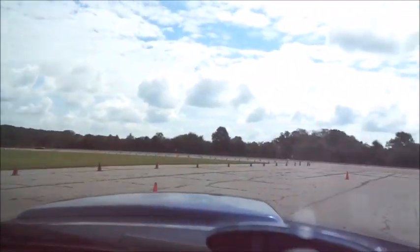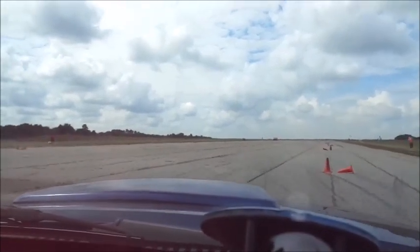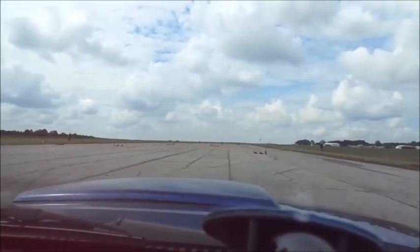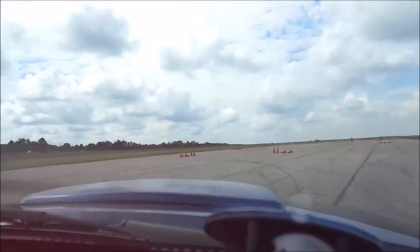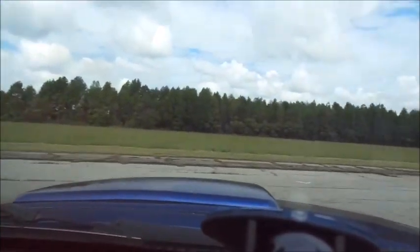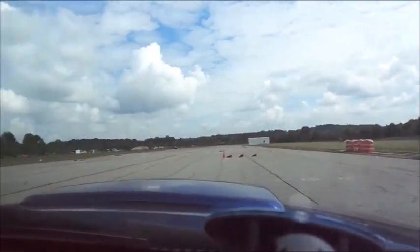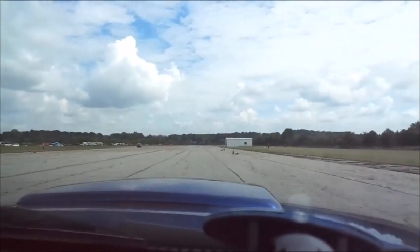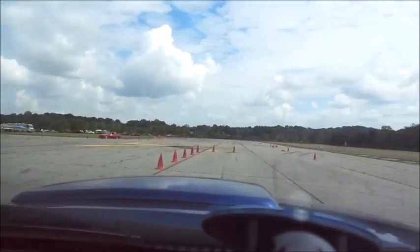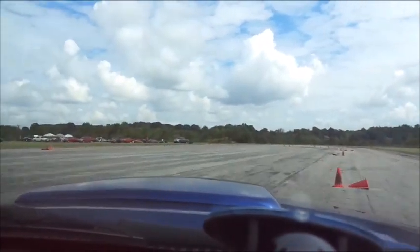But this isn't a street car. All this car ever has to do is autocross, and for that purpose, these parts do their job spectacularly. A car's ability to attack the cones relies on getting precise feedback from the suspension and the tires. Chassis flex numbs that feedback. I want to feel exactly how much grip I have, and I want to be confident that the car is going to change direction when I ask it to. That all comes down to a well-braced chassis. Adding Steeda's strut and shock tower braces and Stifler's lower chassis brace and FIT system will give your Mustang the rock-solid foundation it needs to fight flex.